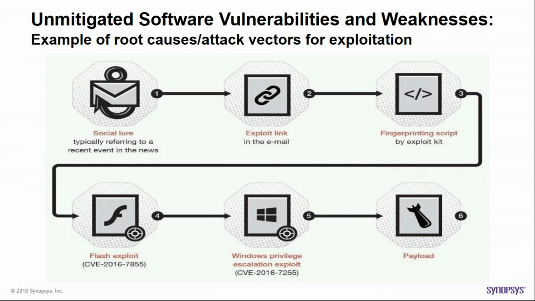Now, there will be people who will say, no, it's because people are clicking on emails that have links to places. But if you look at the anatomy of when somebody has a phishing attack, yes, there's a social lure. Typically, it's referring to some recent events, and there's an exploit link in the email, and you're asked to click on that. Well, that's the lure that comes with it. But if you take a look at how it actually takes advantage, it's basically exploiting a known CVE, a known vulnerability, or it's exploiting an exploitable weakness that wasn't previously reported as a vulnerability.